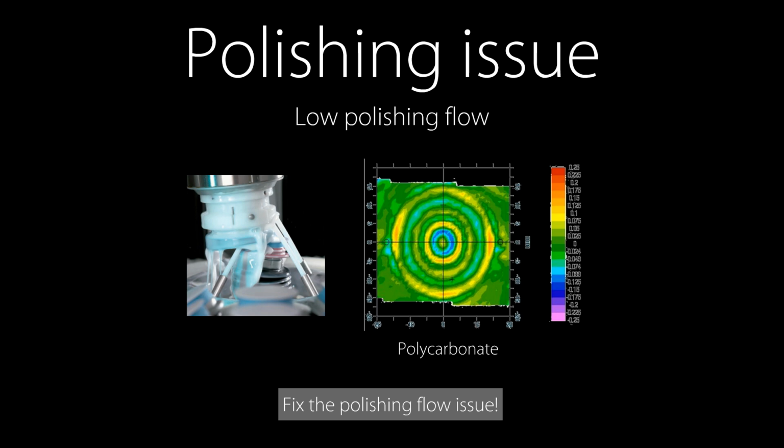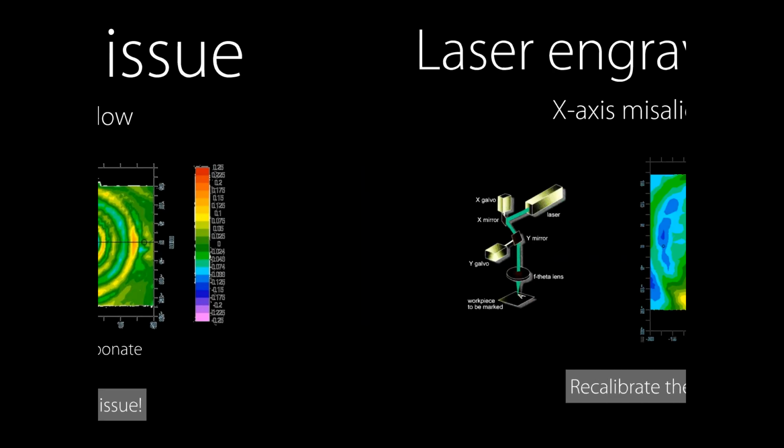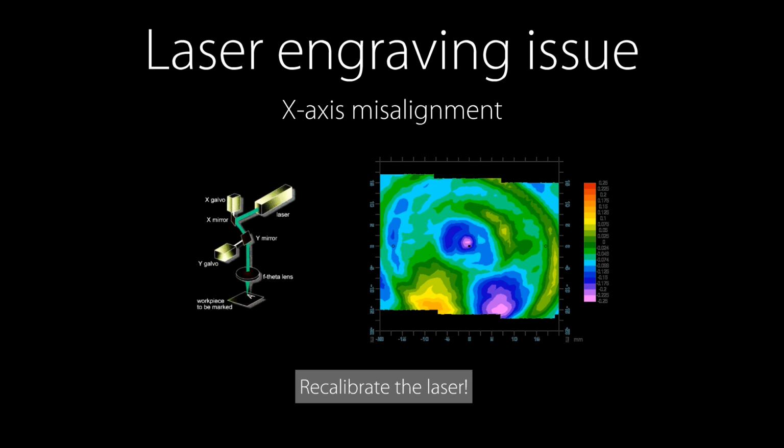Let's look now at the impact of a misalignment of the laser. When the laser engravings are shifted horizontally, the consequence is a shift of the design regarding the engravings. This shift leads to an error map with two error areas on each side of the corridor, one positive and one negative. The action step is here to recalibrate the laser.